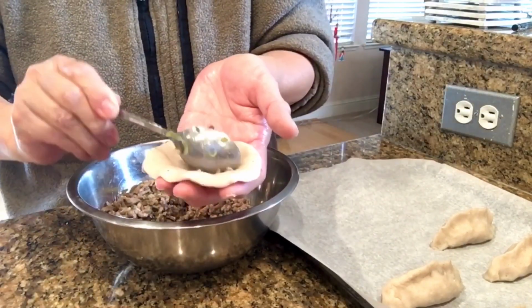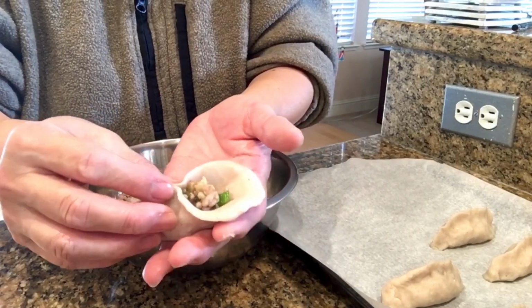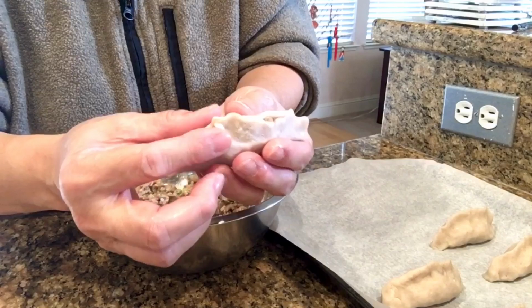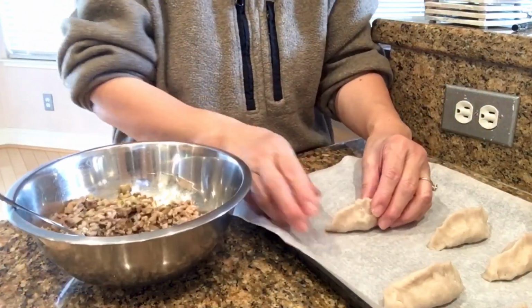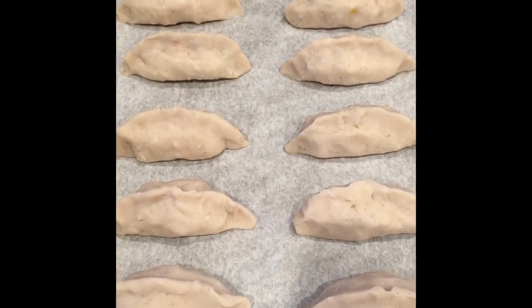Continue wrapping the dumplings this way till the dough is used up. I was able to make 30 dumplings with this batch. I have a whole tray ready to go into the fryer.